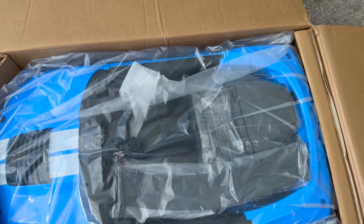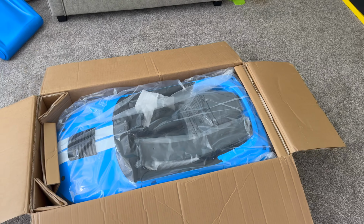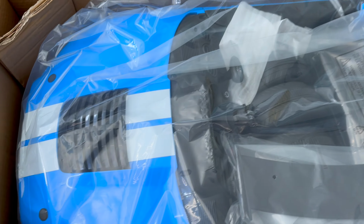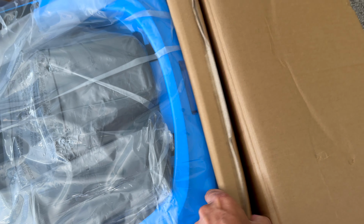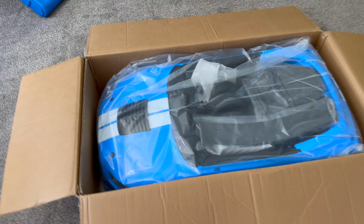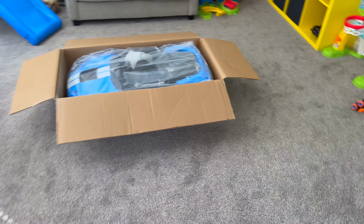It's a small car at first look, but I think it's gonna work pretty well for my 2 years old son. So let me start getting this cardboard out. Some nice packaging. Doesn't seem that anything has been damaged during transportation. Got this here.